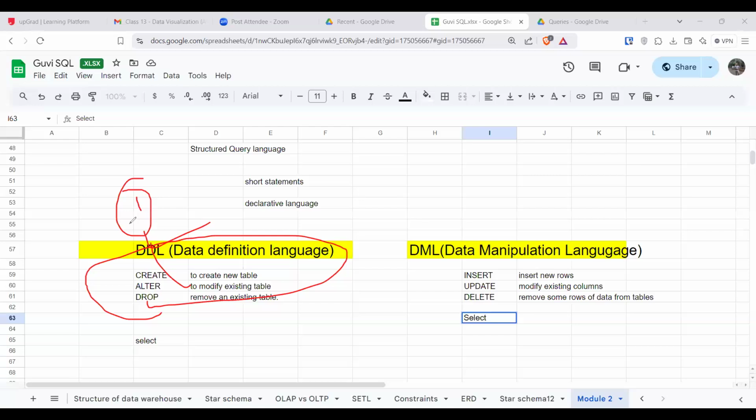So when it comes to DML, among the DML commands the most important is the select command for analysis. Because when you're doing analysis, most of the time you are working with data that was inserted by somebody else, which was modified by somebody else, right? And so as long as you are not the one developing the database applications, you can even afford to forget the insert, update, and delete commands.